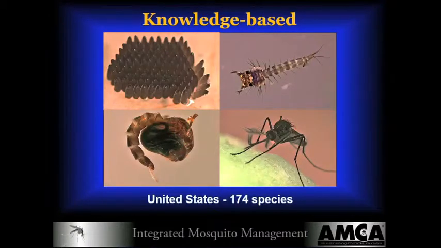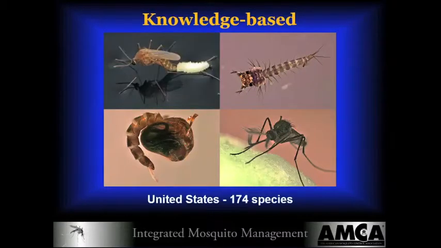Now, knowledge base. There are 174 species of mosquitoes in the United States. All of them have the same basic life cycle. They go from egg to larvae to pupae to adult. They all need water. They all have different feeding proclivities, different egg-laying patterns, and use different habitats. They've got different peak activity times and flight ranges. But by and large, there's quite a bit of overlap. You have to know where it overlaps and where it is distinctive for each species in order to effectively and efficiently target your control methodologies.